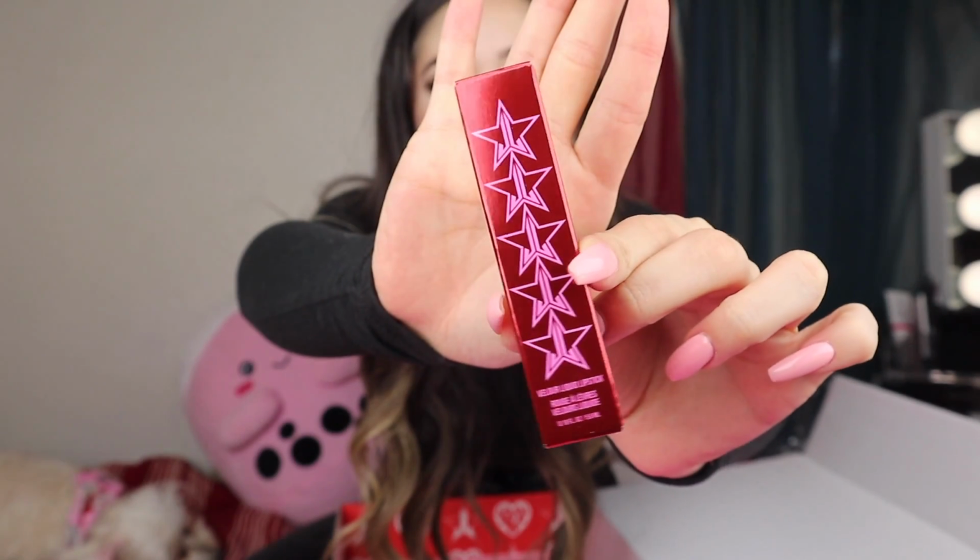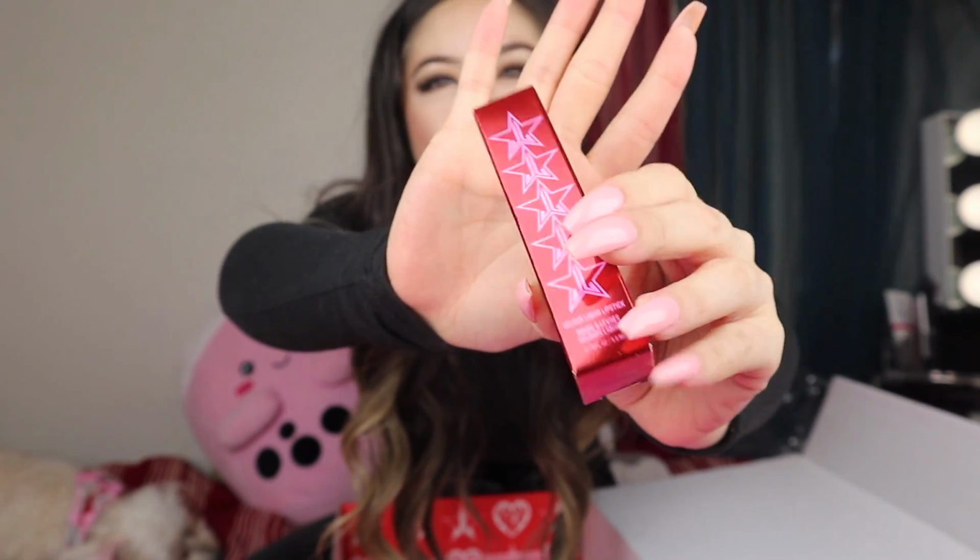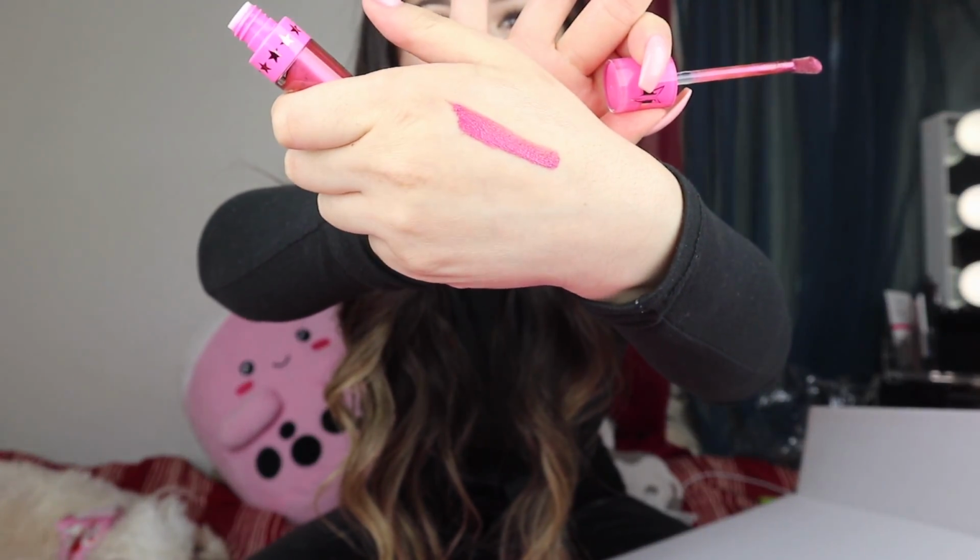This is the one I'm most excited for. So the exclusive lipstick color. Oh, wow. It's like a shiny pink. I can't describe the color, but wow. It's almost like a foil pink or aluminum pink. I don't know. It's really pretty though. Here, on my skin tone, it's dark, but it's very pretty. It's gonna help me step outside of my comfort zone. So I love that one.